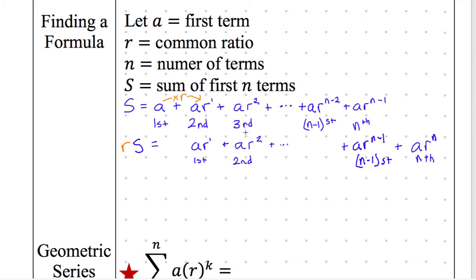What I'm going to do now is subtract this series from this series. I'm going to make a subtraction problem. So I'm going to do this minus this. I'm going to subtract this, this, this, and this. Are you okay with that? No. I'm just going to say we're going to do it, and we'll see what happens. When we subtract them, this is what happens. Draw a giant line. We have a giant line.